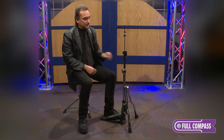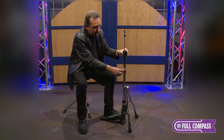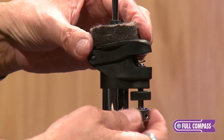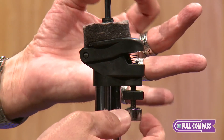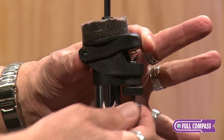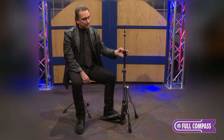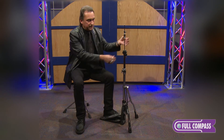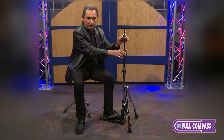The second thing is the spring seat. If you notice the bottom here, this has an exaggerated spring and you can loosen it or tighten it and it changes the angle quite drastically of the bottom cymbal. When you use that feature with the clutch, it allows you to control the hi-hat cymbal motion quite finely. So depending on your personal touch and what you're looking to hear and feel out of the cymbals, you can adjust these two features and get exactly what you want.